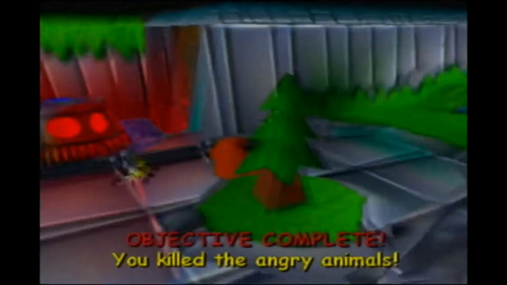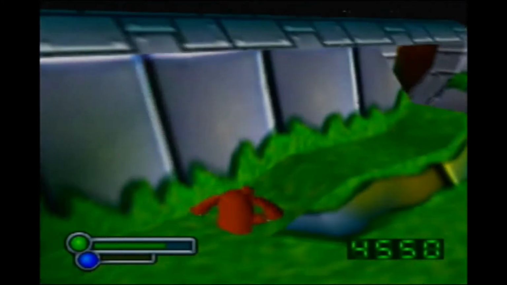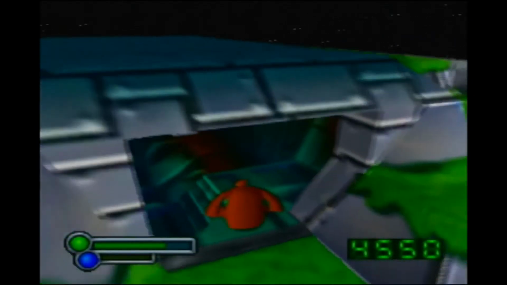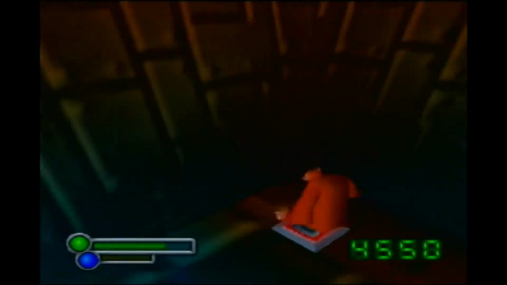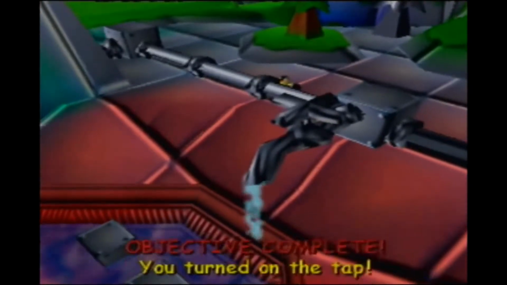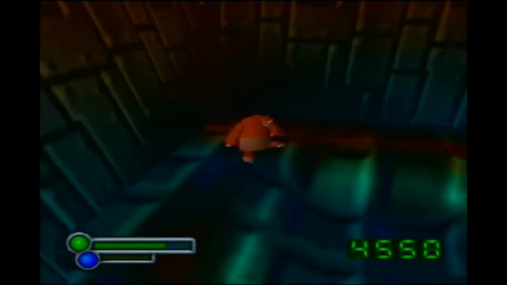Besides completing the objective, this bear is only useful for one thing, and that's turning on the water tap. Because no other animal is fat enough to press the switch. Hence Fat Bear Mountain. And that turns on the water. And now we're done with the objectives. We can just complete the level.